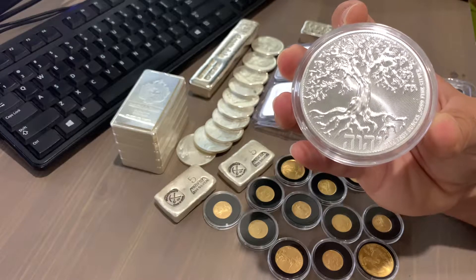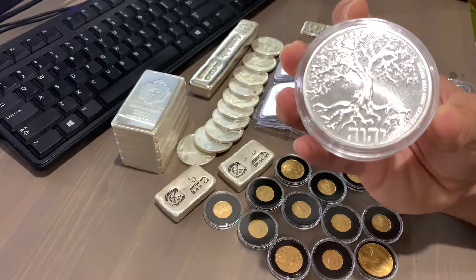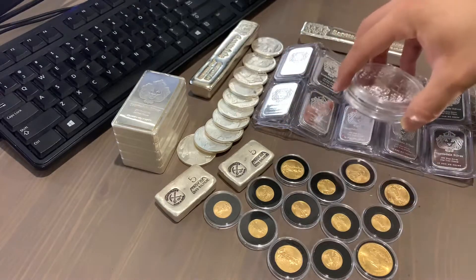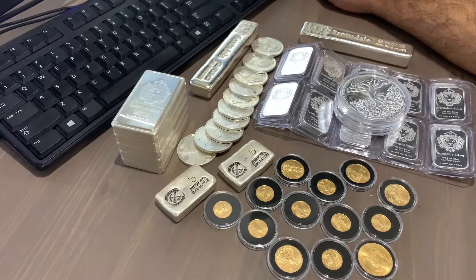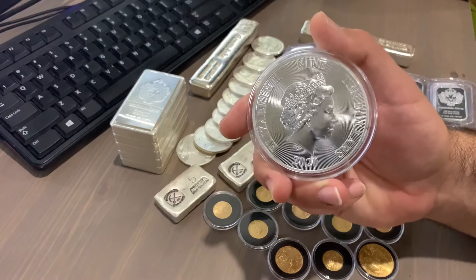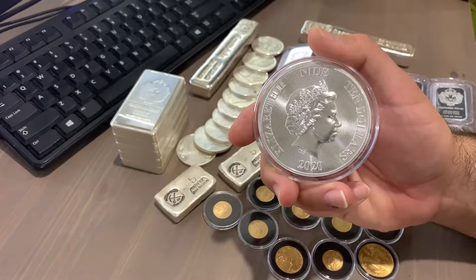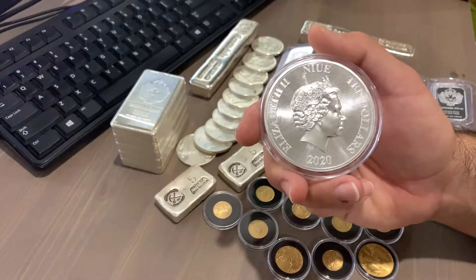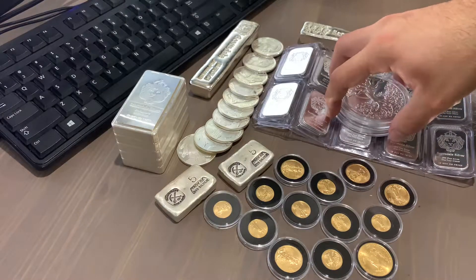I thought to myself, if I could flip a storage unit with a thousand items all in one shot and make a few thousand dollars, I could definitely flip silver. Boy, was I wrong. The fees — eBay is like the IRS. These guys get paid, they get a nice piece of the pie, which is understandable. They have to stay in business, just like all these dealers with their high premiums.